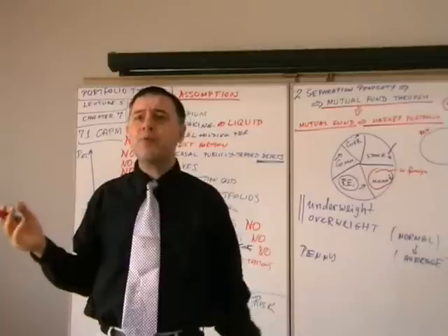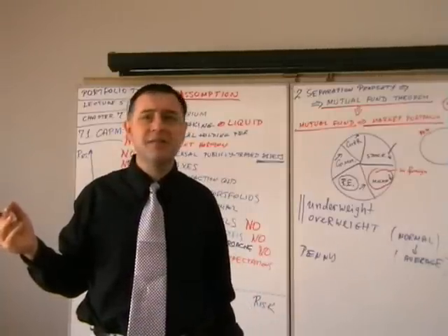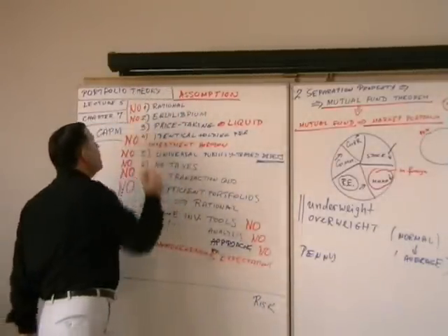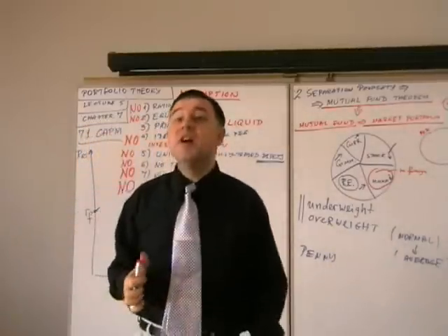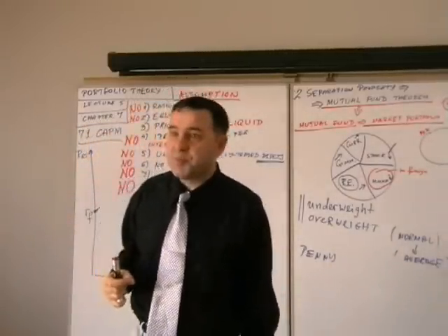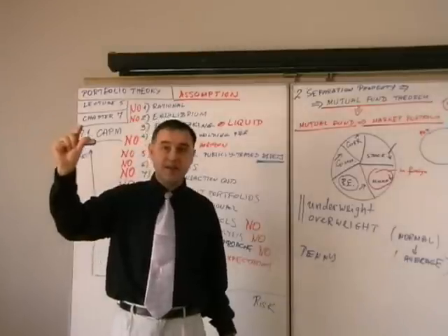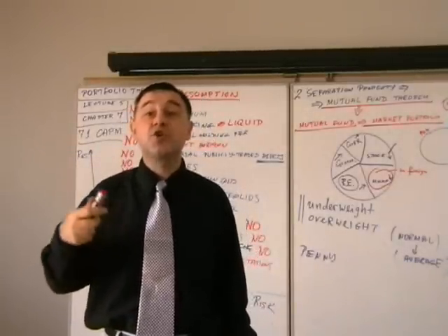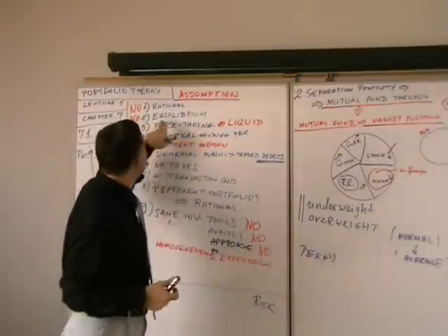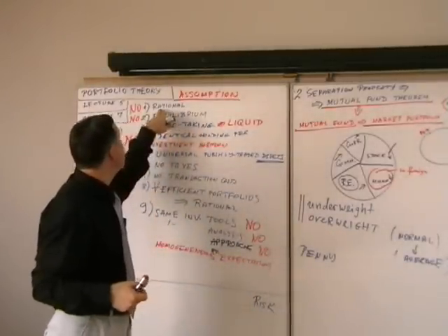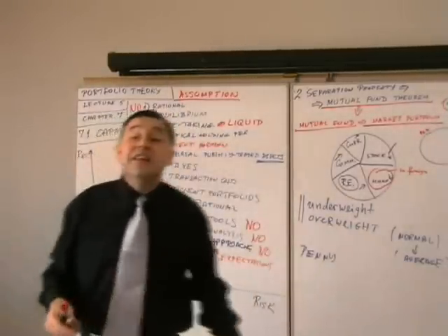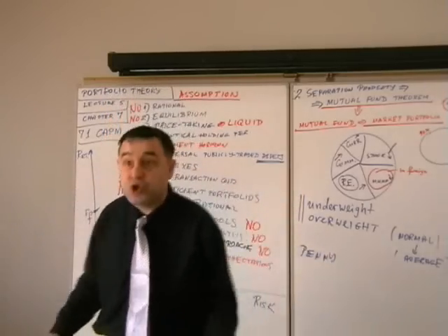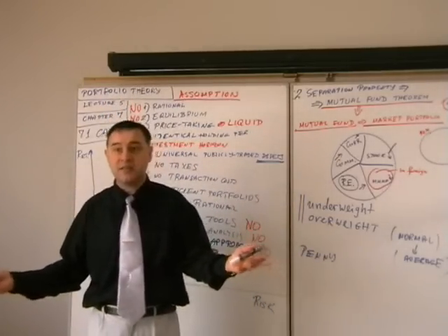Isn't this market in equilibrium most of the time, or some of the time? The answer is certainly no. If the market was in equilibrium, you would never experience large volatility, and you would never experience stock market crashes. Of course, if the market was in equilibrium and markets were rational, we would never get real estate bubbles, but we sure get them all the time, right?